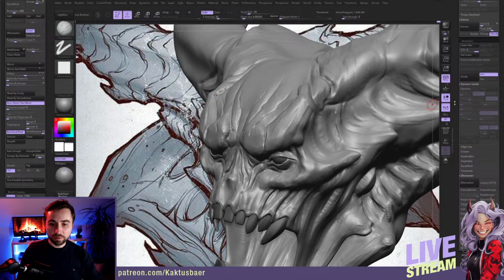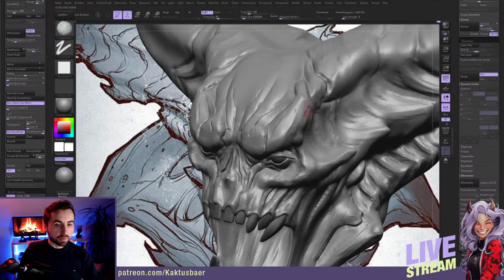Under delete. Oh, this one. I got it. Free subdivision levels. Okay, and then when I hit this one, ZBrush works like it keeps the subdivision levels. Okay, I have to try it.